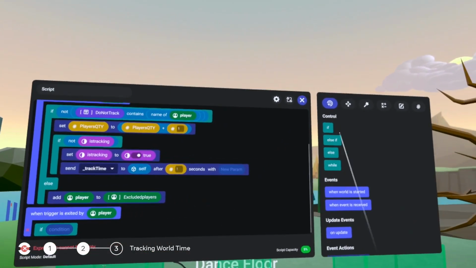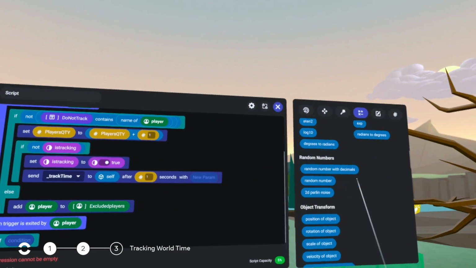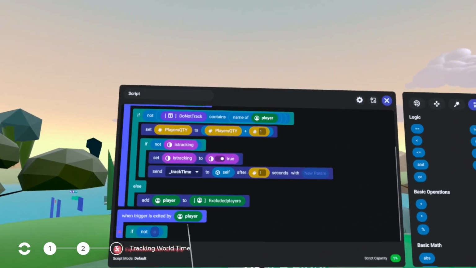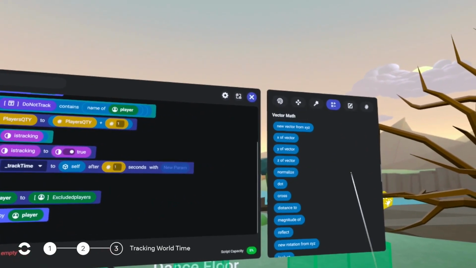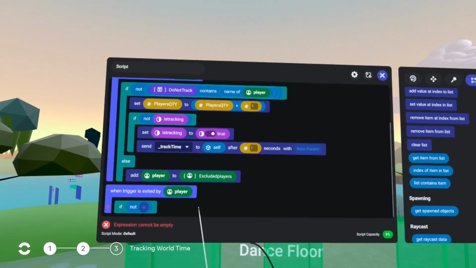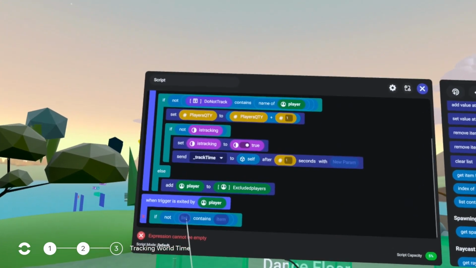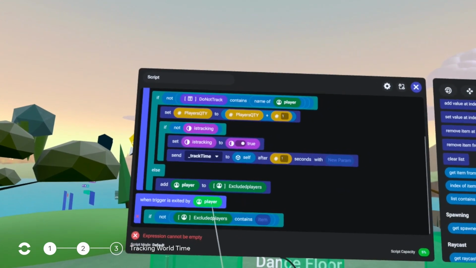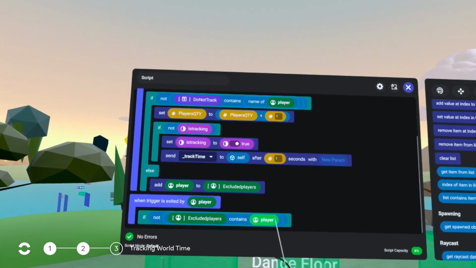So we're gonna be using an if statement and the not operator and the code block that checks if someone is in the list. So in this case, list contains item.